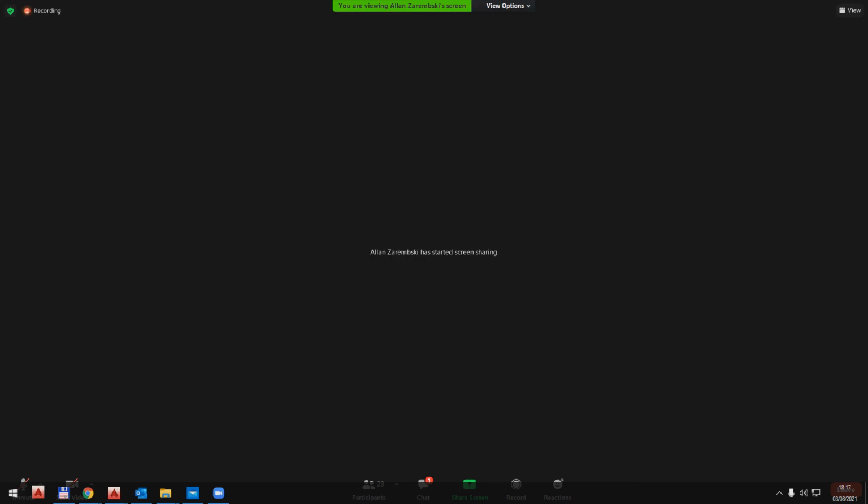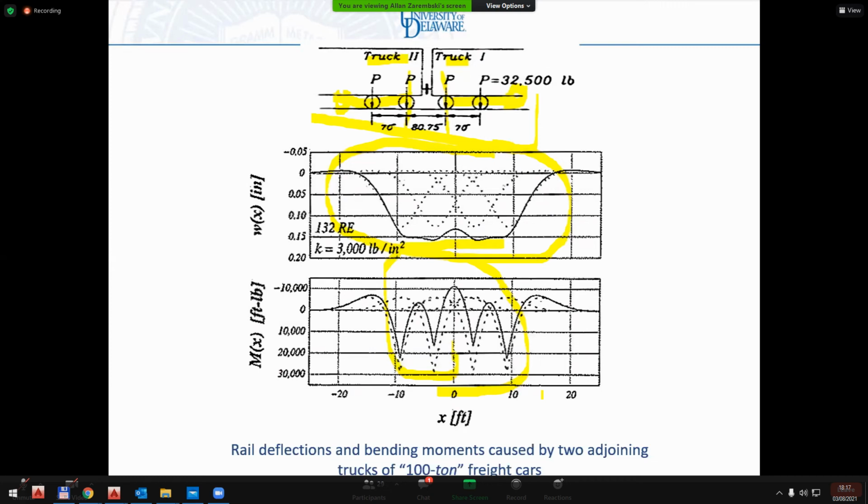Okay, does anybody have any other questions about combining, about anything having to do with the beam on elastic foundation for the deflection and moments that we talked about? Because we're going to be using beam on elastic foundation today and next week and going forward. So I want you to make sure you understand it. And I know you all want to get back and try and practice with this spreadsheet, with the problem. But I just want to make sure you have the idea so far.